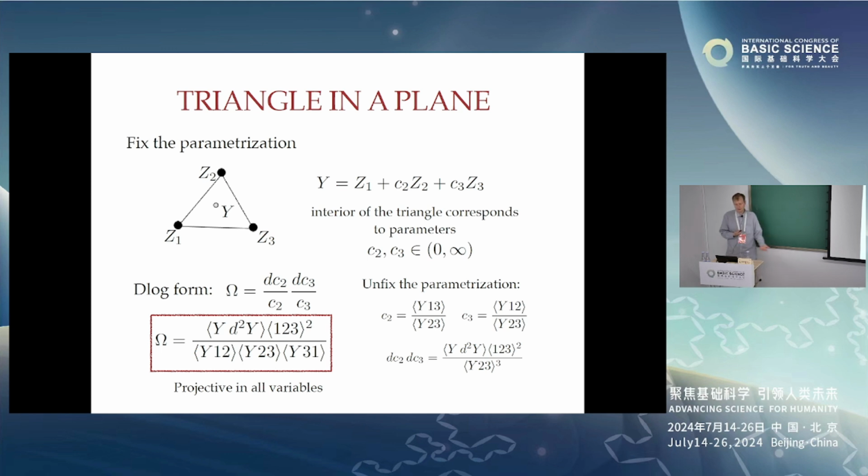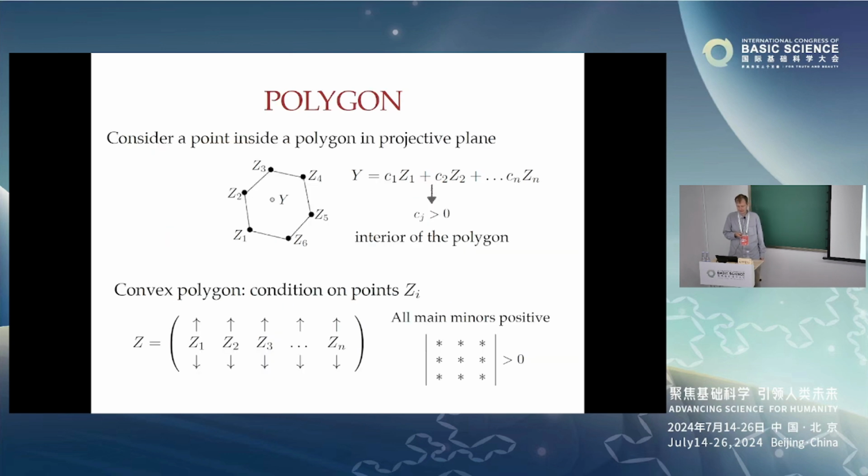And now we would like to associate a form with logarithmic singularities on the boundaries. So whenever we hit the boundary, the form blows up as dx over x, as a logarithmic singularity. And in this parametrization, the form is just this, but we can unparameterize the whole thing using just these projective variables, z1, z2, z3, and point y, and write it in this form. So this is a projective way to write this logarithmic form. This is a form with logarithmic singularities on the boundaries of the triangle, and it's the form in this point y, which is inside the triangle.